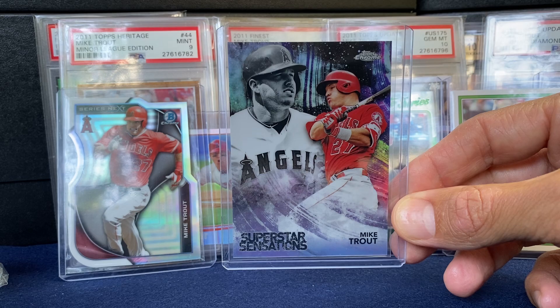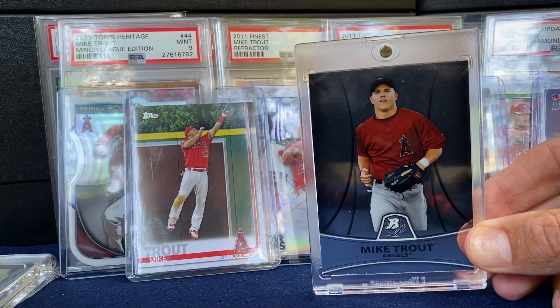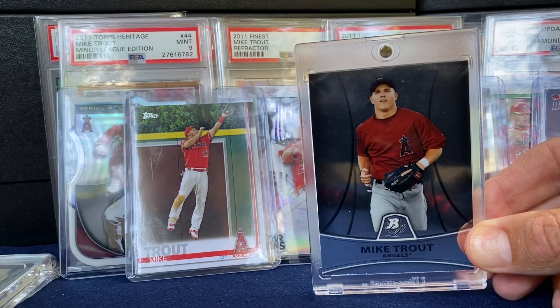Some more nice raw ones. This one Topps sent to me for free last year — that was nice of them. And then a couple of the Topps and Chrome robbing the home run. Nice rookie card here. And a Hank Aaron Award there. And then wrapping up, of course, with the Project 2020. Hope you guys enjoyed. Have a good one.